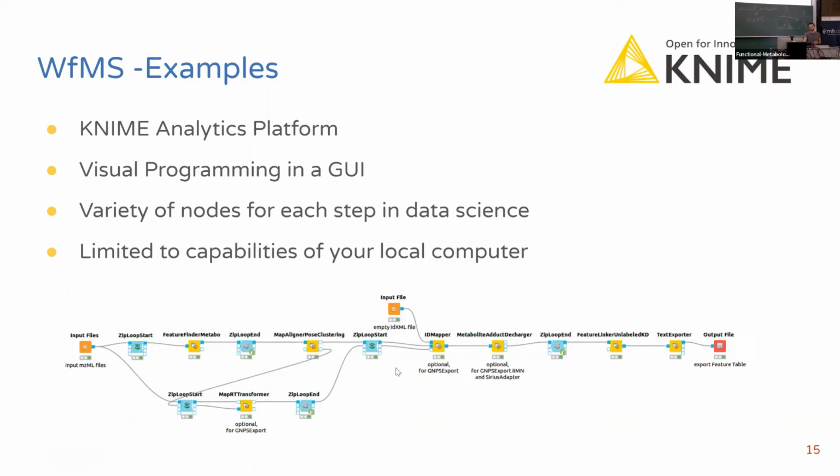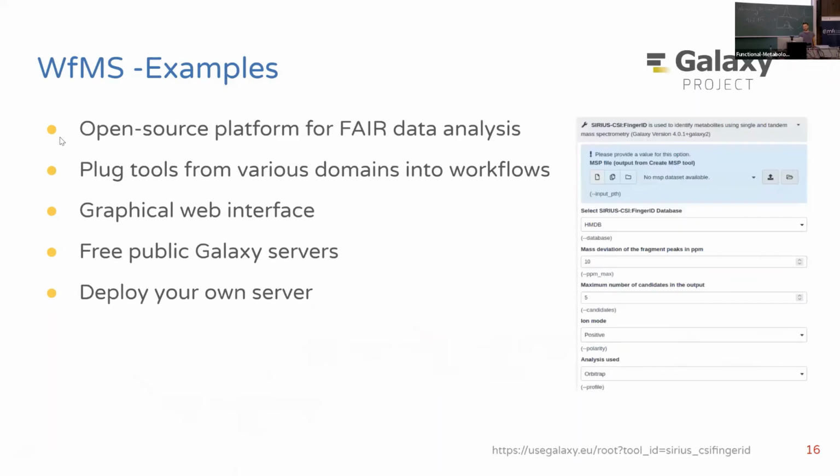You have standardized input and output ports, which is great, and you have a lot of different nodes in the KNIME system for data science and also for mass spec analysis. But it's limited to the capabilities of your local computer because you cannot run it on a server. KNIME offers a server solution, but that is an enterprise version.